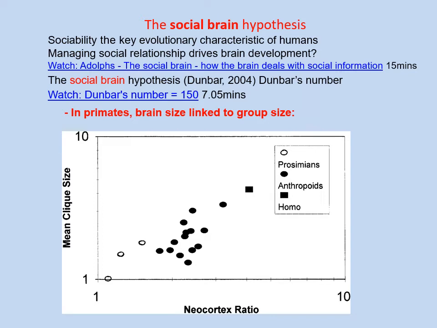Dunbar also argued that for humans, the group size that our brain is equipped to deal with is about 150 people. That's sometimes called Dunbar's number, and you can click on that link and hear talk about that. Dunbar showed that if you look over human history, 150 seems to be the typical size of basic human groups. Roman legions had 150 people in their basic military unit, and that's still the case today. Most hunting-gathering tribes have about 150 people in them. Feudal villages are usually about 150 people.